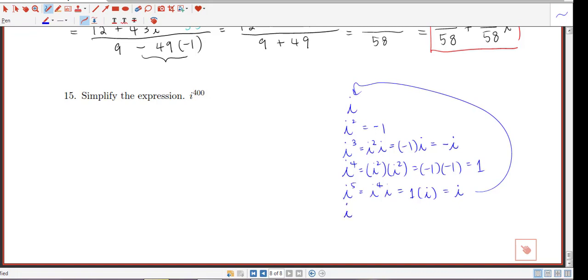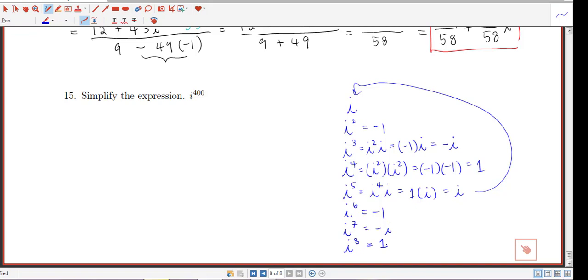So what do you think it's going to be if I want to compute i to the sixth? This is going to be negative 1. What's going to be i to the 7? It's going to be negative i. i to the 8th, it's going to be 1. So do you see that no matter how many times you raise the i, you have 4 choices, and also it repeats in cycles of 4. Okay, so all you have to do is this.